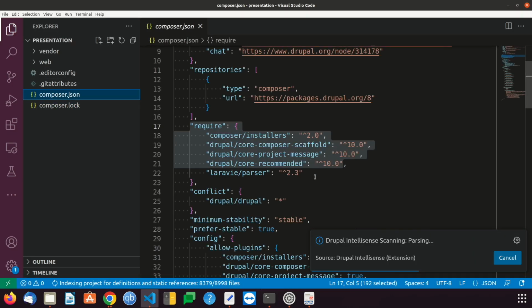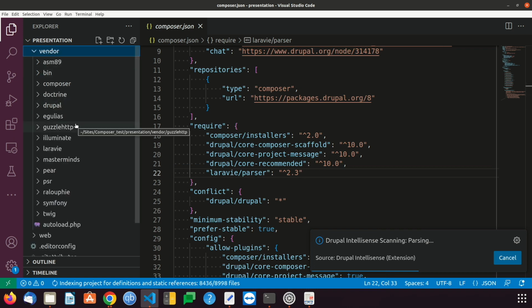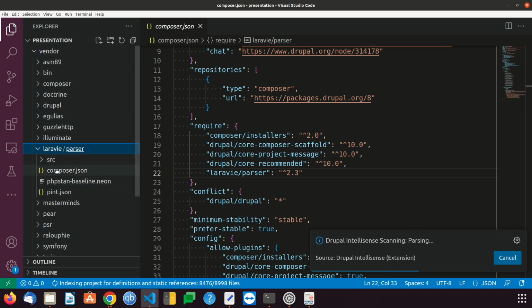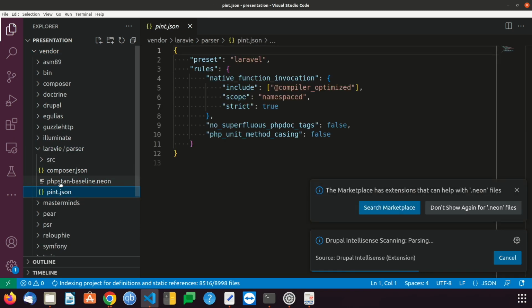And Composer successfully added Waravi parser. We can see it in the vendor folder in the Waravi, and all the required files are here.